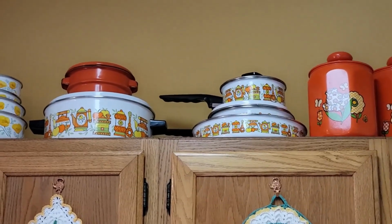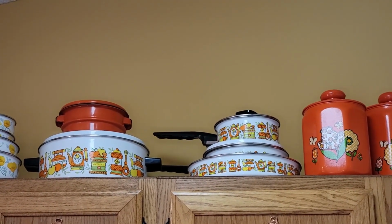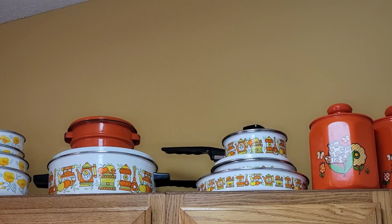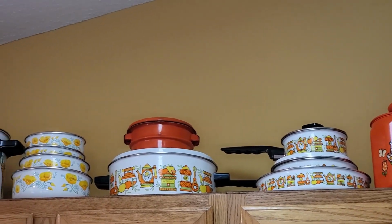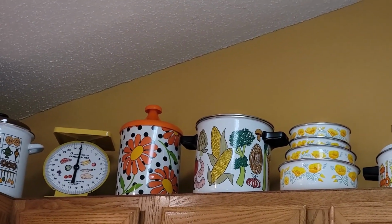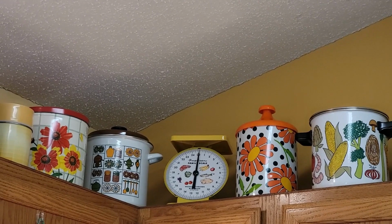So this was a very nice set that Norm bought for me. I love the pattern on it. He got that set, frying pan, 2 kettles, and the big Dutch oven, all were in the window at the Pink Elephant this past, maybe was it very early spring, possibly. And I found that set of bowls at Bibles for Missions really, really cheap. And that stock pot was like $18 up in Waite Park, Minnesota, at the Rusty Pick, another one we've done a couple videos on, or at least one.